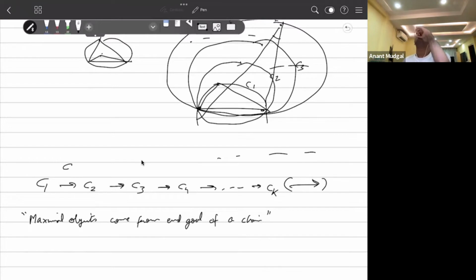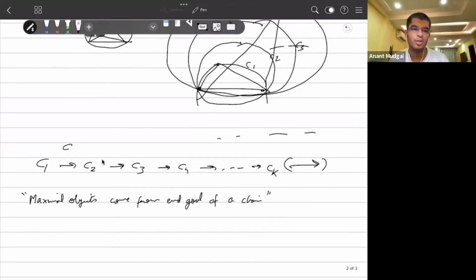Another thing I wanted to say about this was, this is a kind of thing which has meaning beyond just combinatorics and beyond just Olympiad problems. My motivation for doing this kind of talk was, funnily enough, not from combinatorics, but from something in combinatorial algebra, some kind of argument there, which seems to be a natural way of looking at maximal ideals, as they call them. And that intuition carries over in combinatorics, is what I realized, and I thought this is perhaps a good way of thinking about maximal objects.